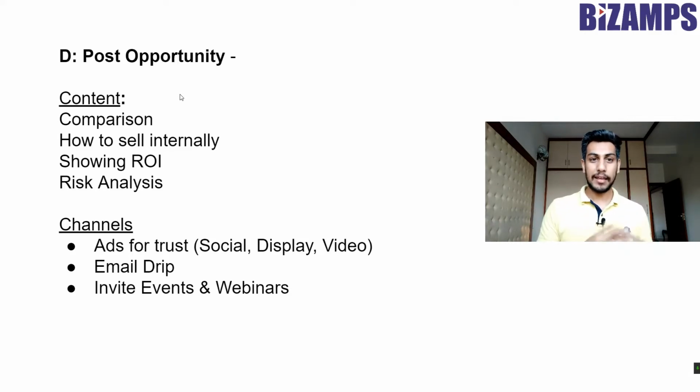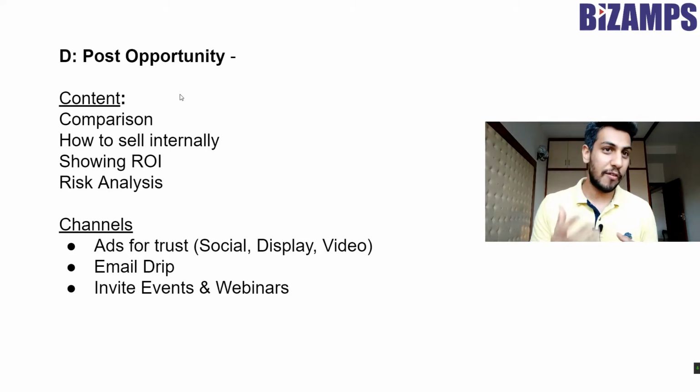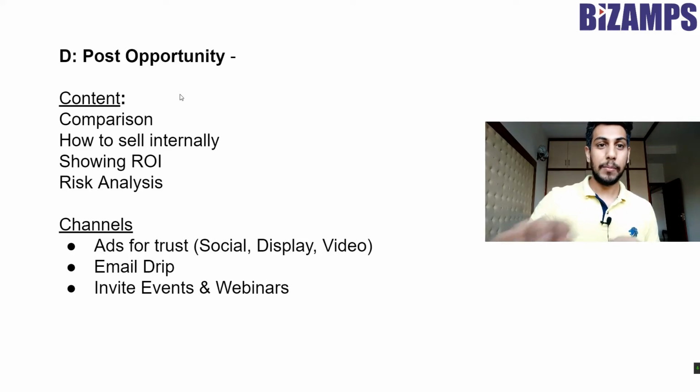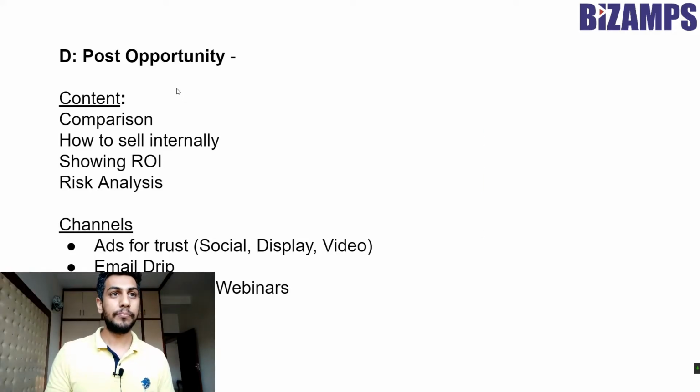And then again, the people who are in this stage now, we will be bidding a lot for their impressions of ads. So over here we can even use stuff like video and social display ads. Now over here we will be doing very little drip, but we'll be more focused on webinars or events for them to interact with our subject matter experts and key people, right? The people who they are going to work with.